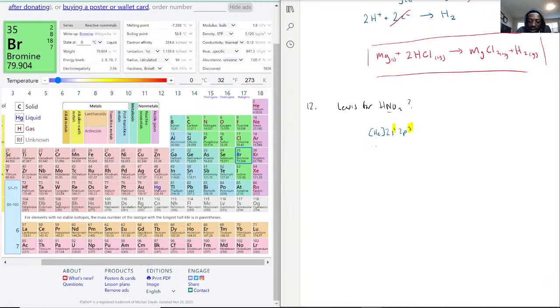Hydrogen has 1s1, so it's 1 valence, and oxygen, starting with helium again, has 2s2 2p4. So let's highlight that, and now we have what our electrons should be. Let's just add it together. We have 1 hydrogen, 1 nitrogen, which is 5 electrons, and we have 6 times 2, so that'll be 12 plus another 6, so we have 18 electrons in total we have to account for.